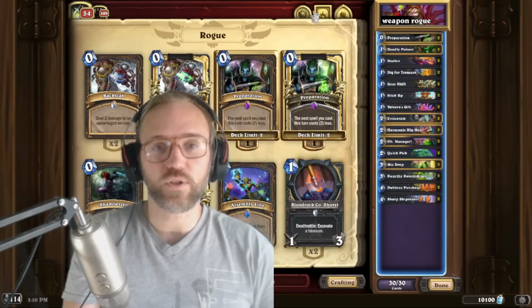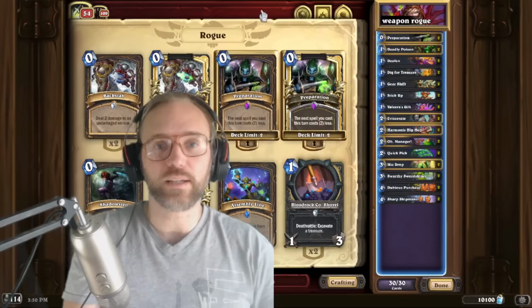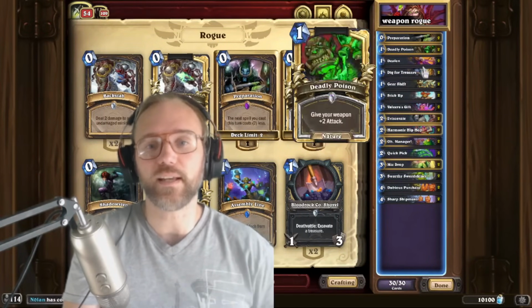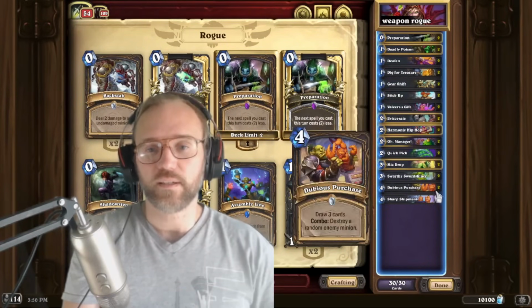Do I go all in real fast, or do I play a slower game? Depending on the matchup, they can go both ways. So that's the basic skill of the deck. So yeah, make weapon, make it big, go face, win the game.